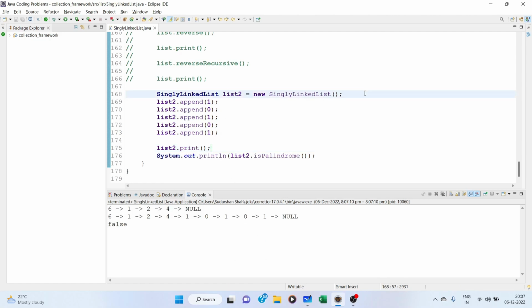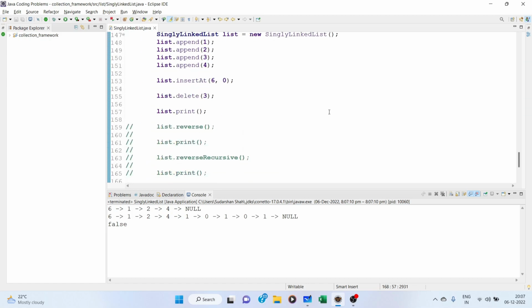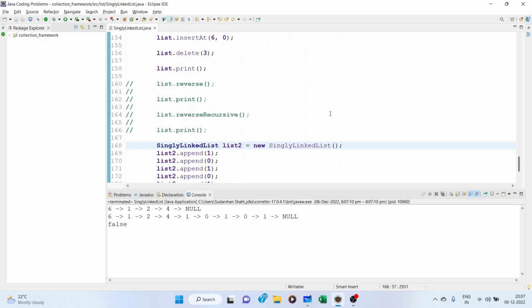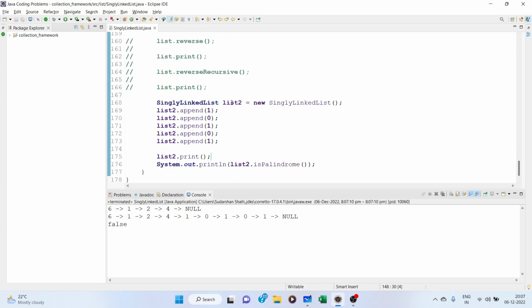The problem here is we have taken head as a static variable, right? The property of a static variable is that it is shared among all the objects. So if this list is making any changes to the head, that will be known by this list, because head is shared among both.